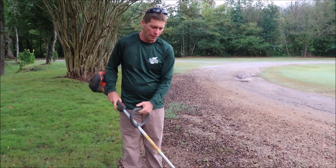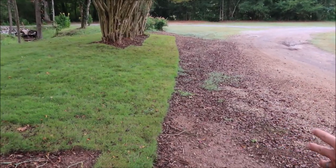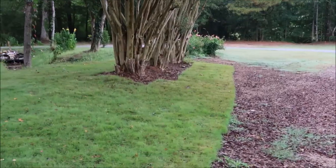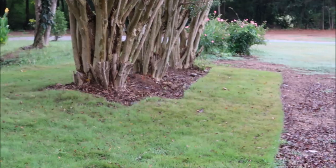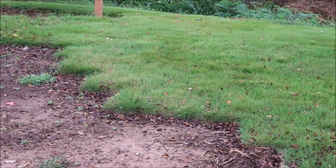You can also hold it up on your shoulder — I see people do that. I prefer going right here and flipping it. So what I'm going to do: this is some sod, and that line is not perfectly straight, to be honest with you. I'm not going to make it perfectly straight, but I do want to go ahead and trim it. You can see around the bottom of those trees over there — I'm going to trace that out and make some really nice clean edges. I'm not going to fix the sod line with a string trimmer, but I want to show you how to make clean edges. Over here you can see how the sod has actually been staggered. I'm going to trace that more as a skills challenge, just to see if I can make some nice clean lines.